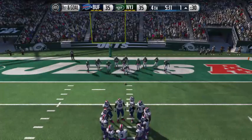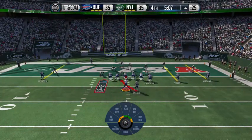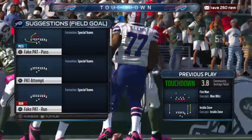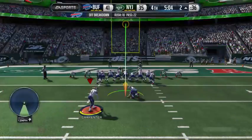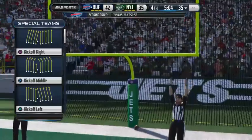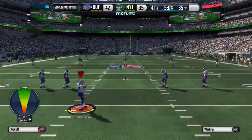The offense is set at the line for the first down after that completion. That was a big gainer. Now it's time to back it up. We'll go ground. Runs it across. Touchdown. I'd say this run by the offense is just arrogance. They just say, you can't stop us. And they lined up and just shoved it down the defense's throat. Nice run there on first and goal for the touchdown.